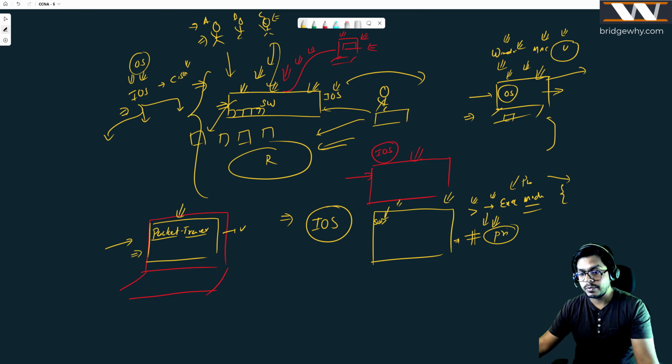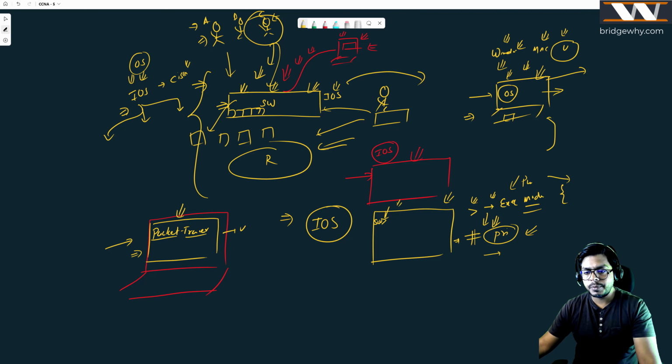And in this privileged mode, basically people can do whatever they want with respect to the switch, right? And of course, if Mr. C does not have this password, then they cannot go into the privilege mode. And if they cannot go into the privilege mode, they cannot change the configuration of the device. And if they cannot change the configuration of the device, this is what you need. It is as simple as that, right?